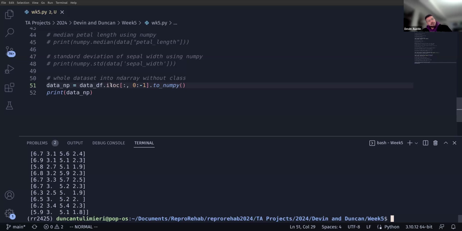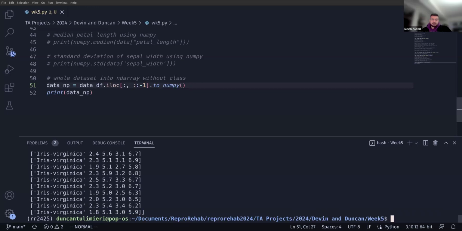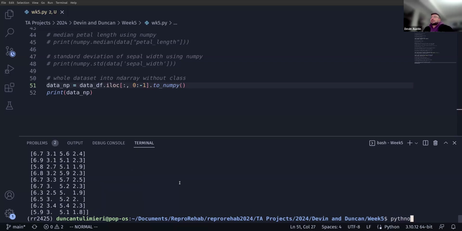Why was it wrong? Oh, because you had two colons. I did the double colon, trying to be fancy, but it's a good time to talk about the double colon. Double colon flips the array, or whatever list or series you have. That's why when we were doing it, we saw the class first instead of last, which is where it was. Nice. So now we have our matrix.